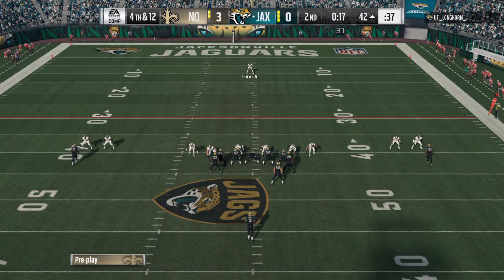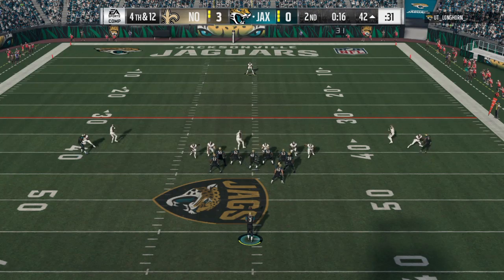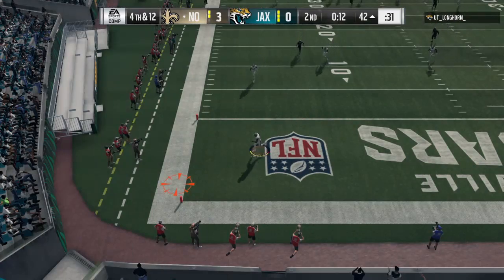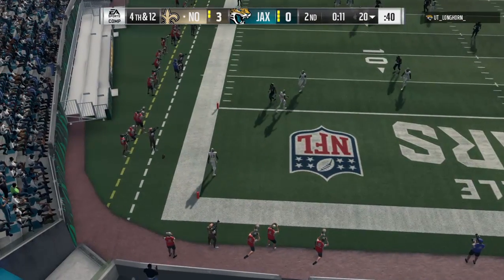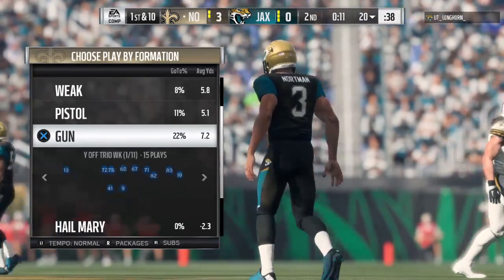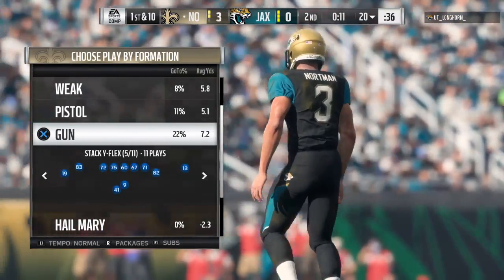Here's Brad Nortman now as he'll punt it away for the 2nd time. And this is going to carry well into the end zone for a touchback. New Orleans offense working its way back out there.